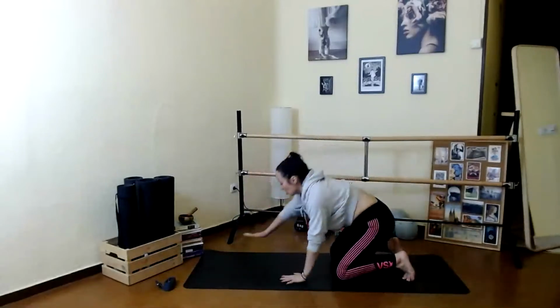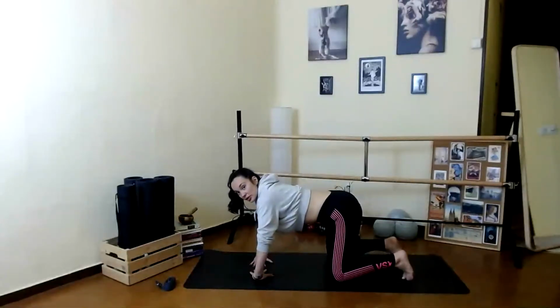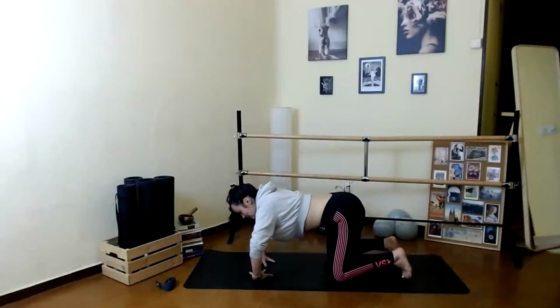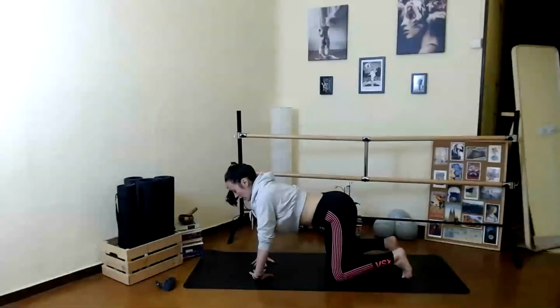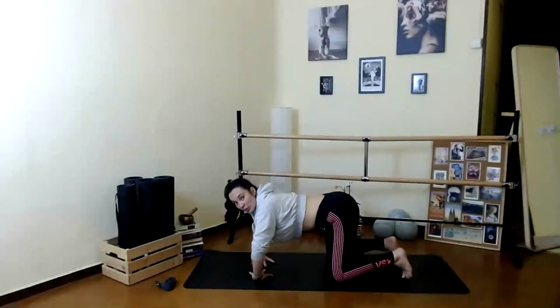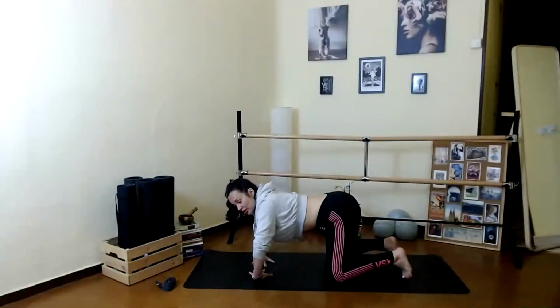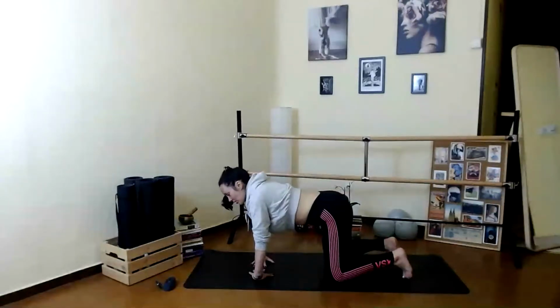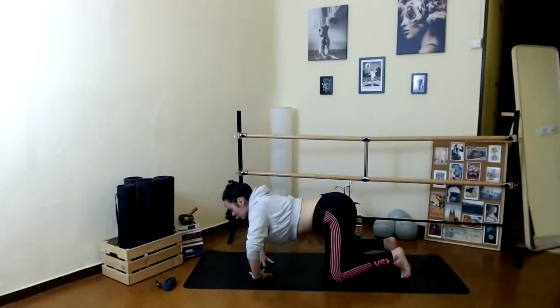Take the hands and place them in towards each other. So the fingertips are going to be pointing at each other just above the sternum. And you're going to bend the elbows, and then exhale, slowly, slowly straighten. Cool. Getting the backs of the arms. Again, one more time. Bend the elbows, and exhale, slowly, slowly straighten. Good. And last one, bend, and straighten.